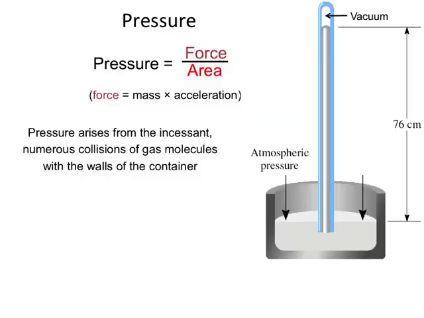Okay, one of the most critical things we have to talk about regarding a gas is the pressure. So what is pressure? Pressure is defined as force per area. Now, force is a mass times acceleration, and so this ultimately arises from the incessant collisions of the gas molecules with the walls of the container. The gas molecules have a mass, they have some acceleration or deceleration as they jam into the side of the container, and this imparts a pressure on the walls of the container. And so that's where pressure comes from.